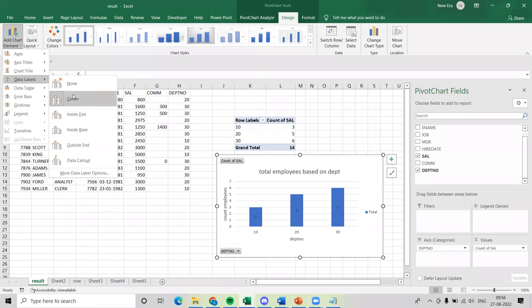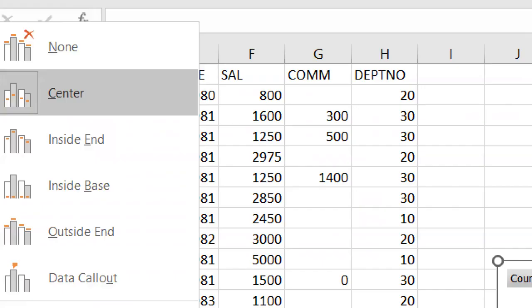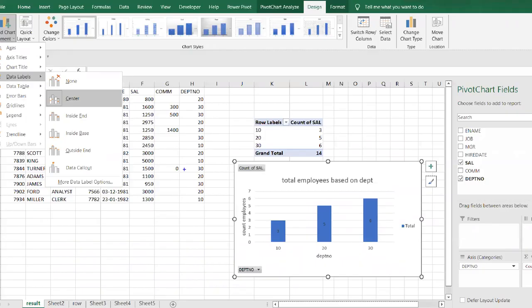Observe that with center labels: 10th department 3 employees, 20 department 5 employees, 30 department 6 employees, shown in the center only.